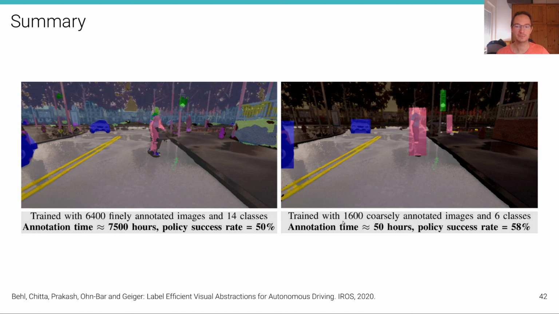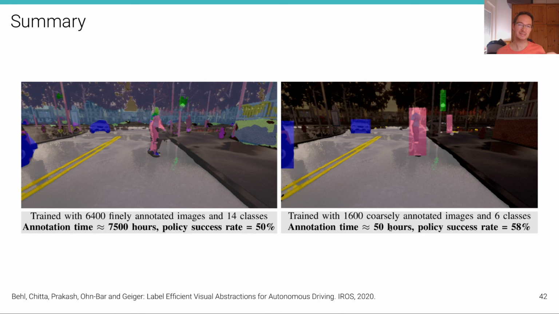In comparison, if we train with only 1,600 coarsely annotated images, this is the hybrid representation, using only 6 semantic classes. So we have a coarser representation, we have fewer semantic classes, and we have fewer annotated images. Then the policy success rate is 58%, but the annotation time reduces to only 50 hours.